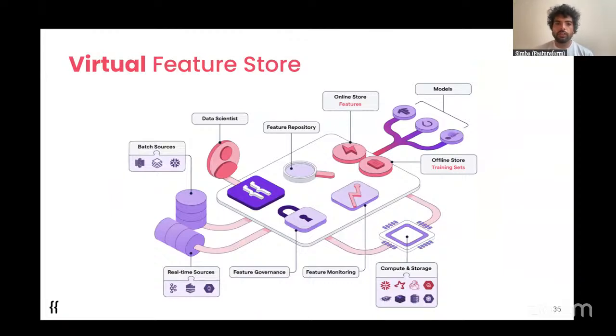With the virtual feature store, the concept is, what would happen if, rather than take the feature platform idea, the paradigm where you define your features as code and you run them, you allow the users, with a plugin architecture, to include their own compute and their own storage layers. And then you layer the rest of the feature platform on top.